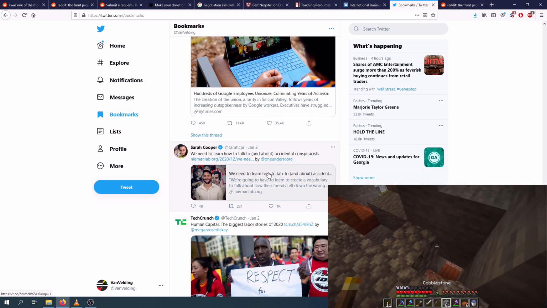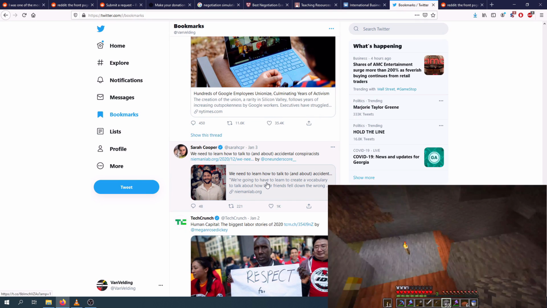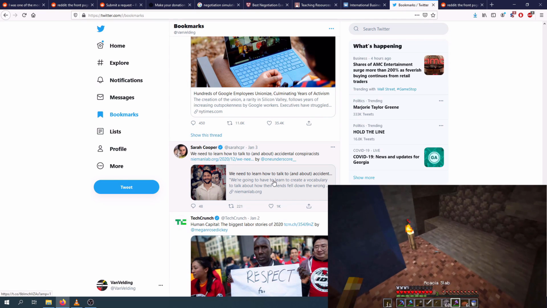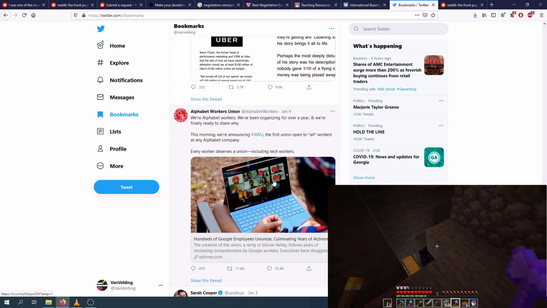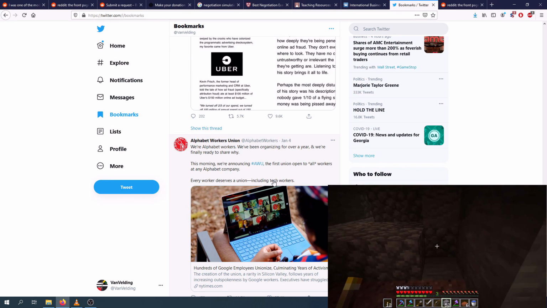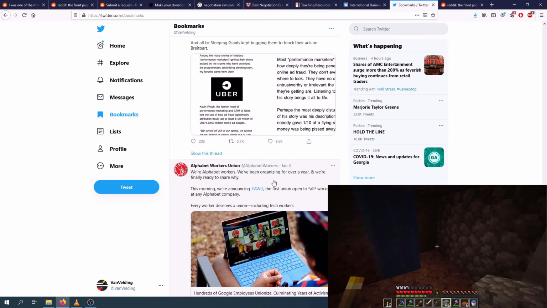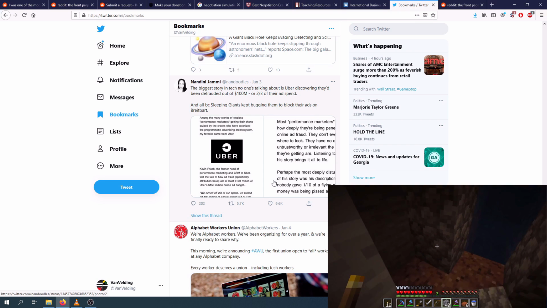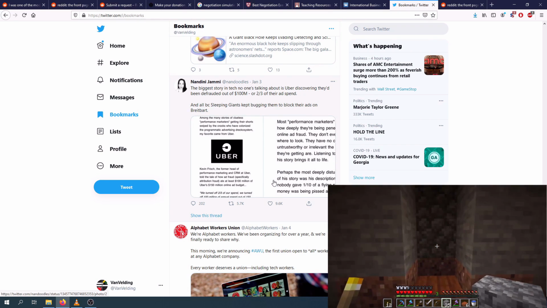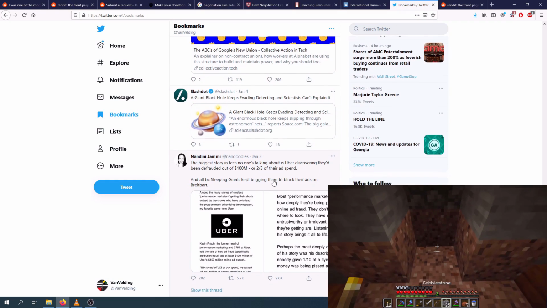This thing I want to be aware of. Accidental conspiracists. This is about people who fell down the rabbit hole. Interesting psychology. Alphabet, the people who work for Google, they formed a union, right? So I'm interested in that as part of the union thing. Maybe I can just wait until 2022, and then I can read about it in the biggest labor stories of 2021. I can only go back so much.